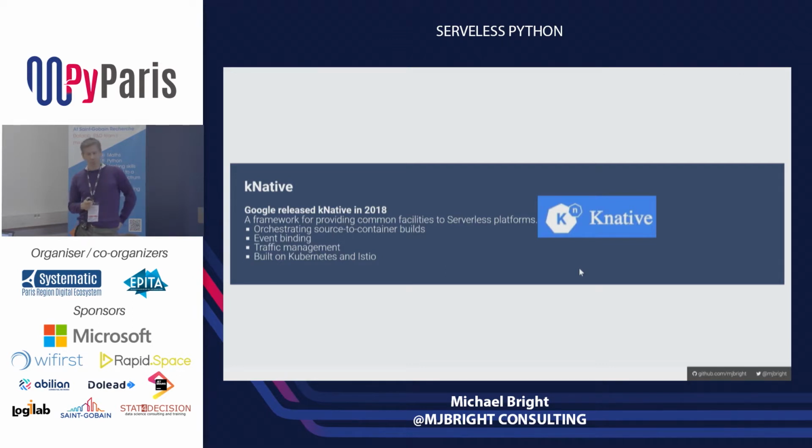And then following on from that, as I mentioned, Google released this year Knative. It's just a layer that would go above a Kubernetes platform. In fact, Kubernetes and Istio, a service mesh, that will facilitate creation of serverless frameworks above Kubernetes. So things like orchestrating builds of containers. Something I didn't mention is generally all these serverless platforms use containers under the hood. So one of the things Knative provides is just a way of orchestrating builds from source code to those containers. Particularly it's built upon Kubernetes and Istio, so it's providing service mesh, traffic management type of facilities and platform logging. So it's just avoiding that each serverless platform provider reinvents the wheel.